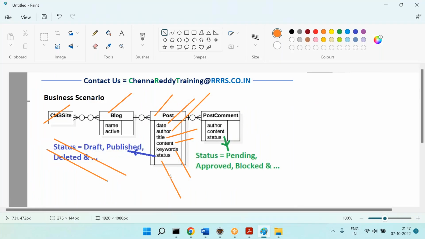The first one is a column referring to another type. Next, date; author, which is of type employee; then title, which is localized; content with big content; keywords with a collection of strings; status with enums. I covered most of the scenarios.